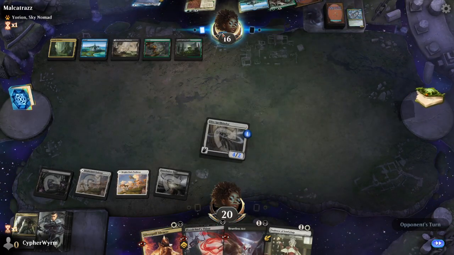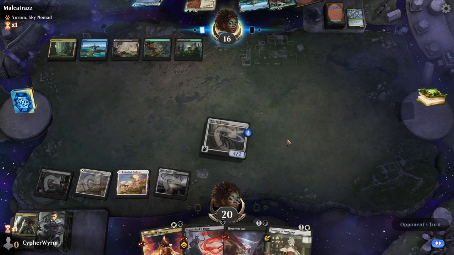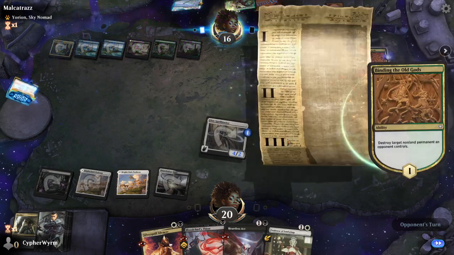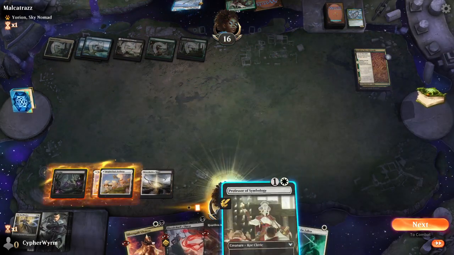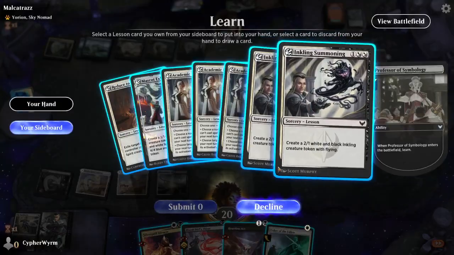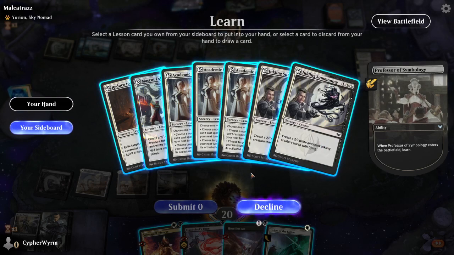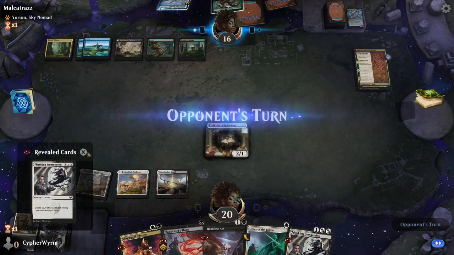1, 2, 3, 4, 5, 6. So he can play Vorinclex. Instead, he'll play Binding. Alright. I will play a Professor of Symbology. Getting an Inkling Summoning. Pass the turn.